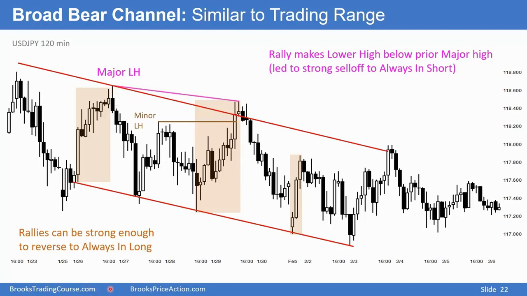You look at that and you say, well, that's confusing, Al. It's not convincing. Well, that's the point. When the market's in a broad bear channel, it has a lot of trading range price action, yet when you step back from across the room and look at the chart, the market is trending down. It's making occasional lower lows. The market's getting lower lows and lower highs. It's basically a trading range that's sloped down. And because of that trading range price action, traders can make money both buying and selling.